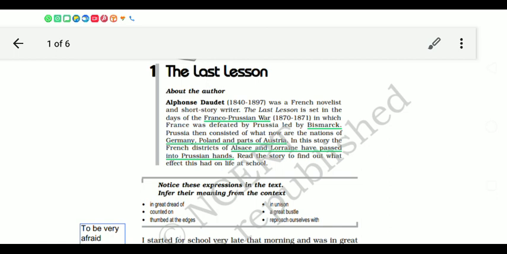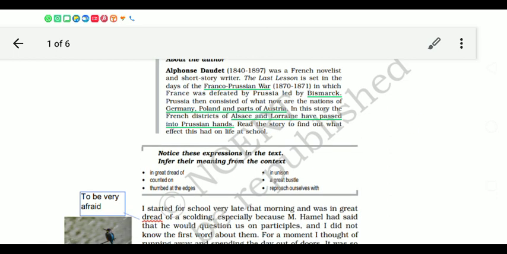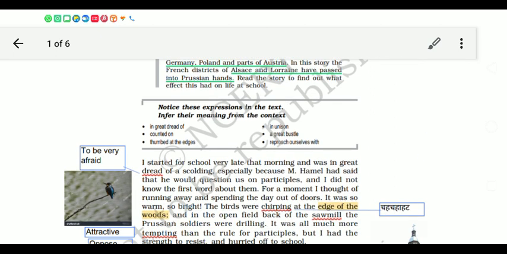We have gone through the text and read everything. Today I'm going to tell you the meanings of some particular words. Undoubtedly, I told you when I was explaining line by line, but again I'm telling you the meaning of difficult words in this whole lesson. The main purpose, I'm clearly stating, is that as this lesson is over, we are going to conduct a spelling bee test, and these words will be included. You may find the meanings written out of the box, in the box, or out of the line.